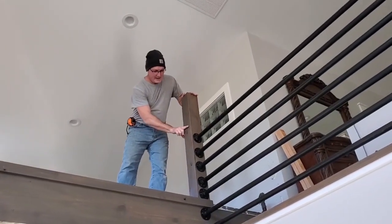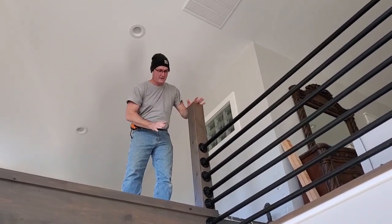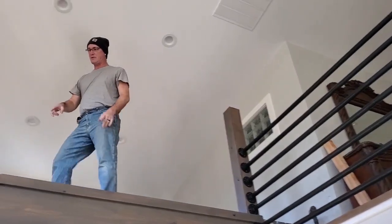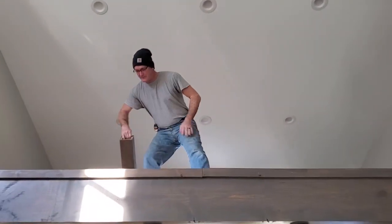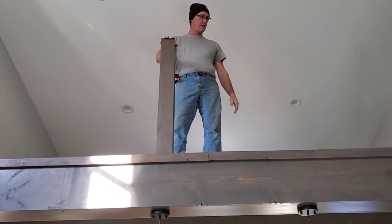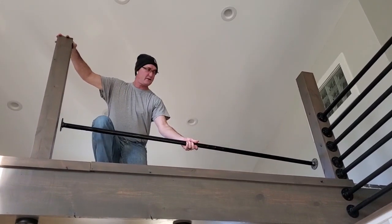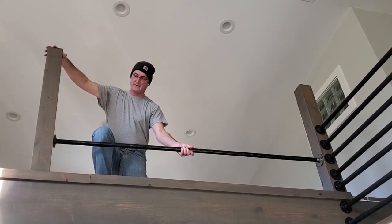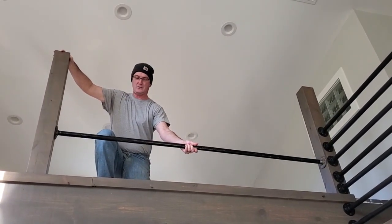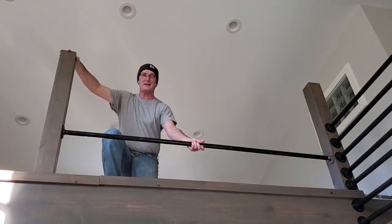Post in. The old one used to only be about this high, so I made a new one. So that's this post. We got to put another post right here. This one will go right here, and then as soon as we get our new handrails made, these will go in here. And they'll go all the way to the wall. That's what we're doing this weekend.